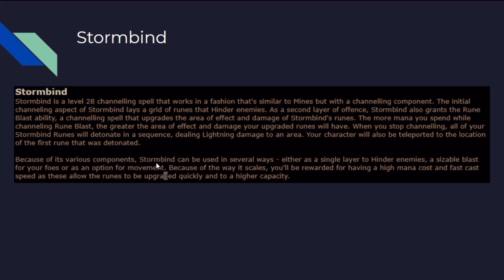And because of its various components, Stormbind can be used in several ways, either as a single layer to hinder enemies, a sizable blast for your foes, or as an option for movement, or all of them. Because of the way it scales, you'll be rewarded for having a high mana cost and fast cast speed, as these allow the runes to be upgraded quickly into a higher capacity. Yeah, so I'm imagining instant teleporting, instant big damage, and you're just flying across the screen.